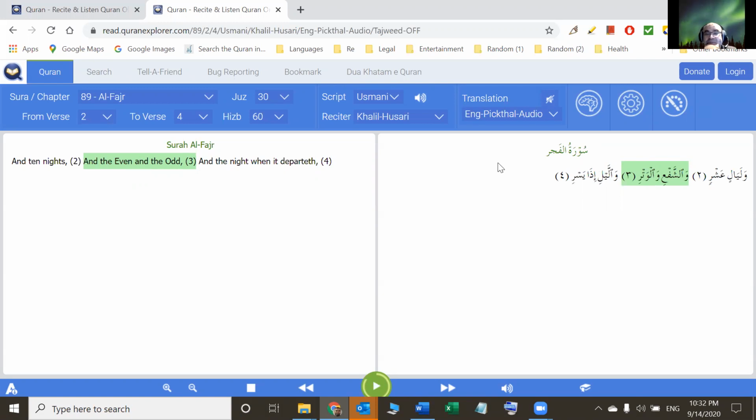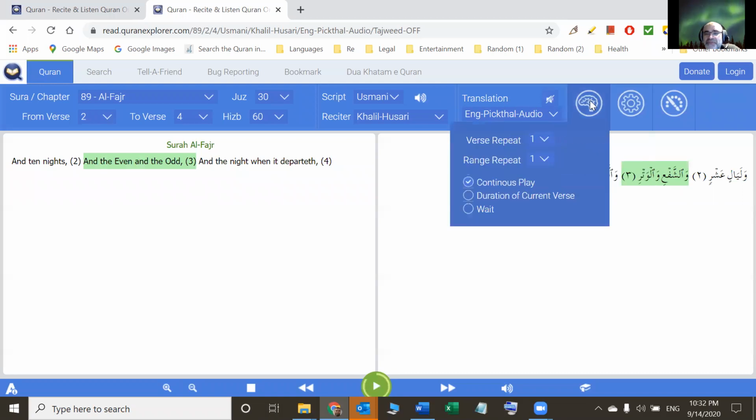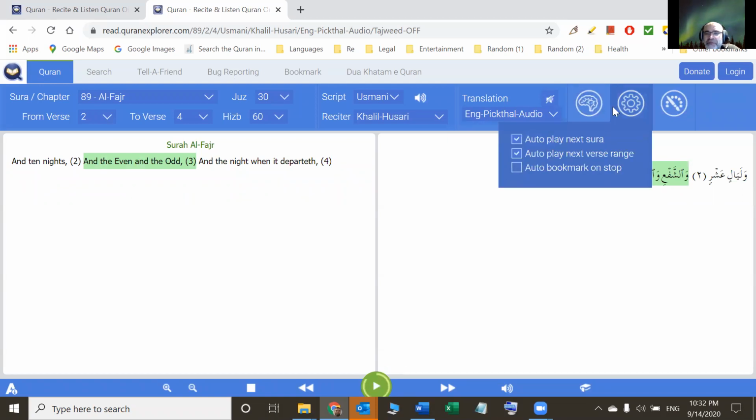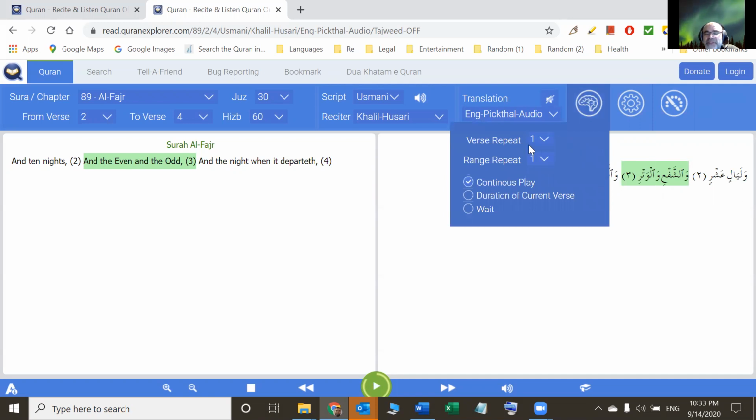Okay, now I need to repeat after the sheikh, but there is no room to repeat after the sheikh. After reciting the ayah, I want the program to pause for like 20 or 30 seconds until I repeat the ayah. So that's what you do. You go in here. The first repeat is 1. The range repeat is 1. The range is from 2 to 4.